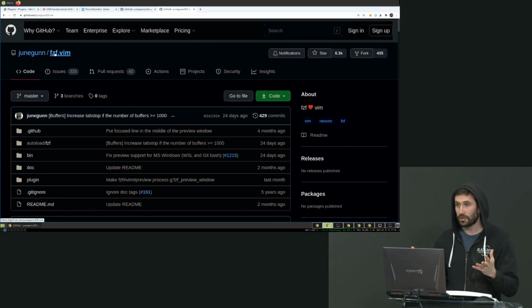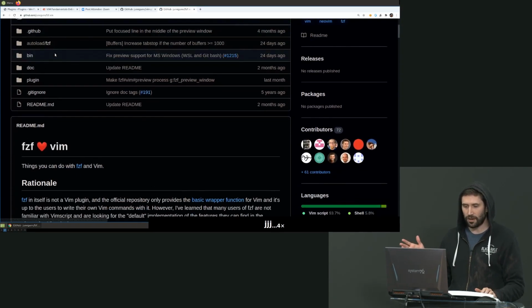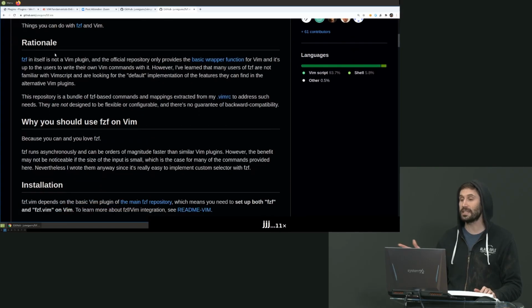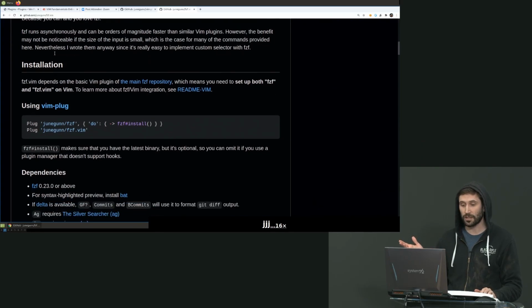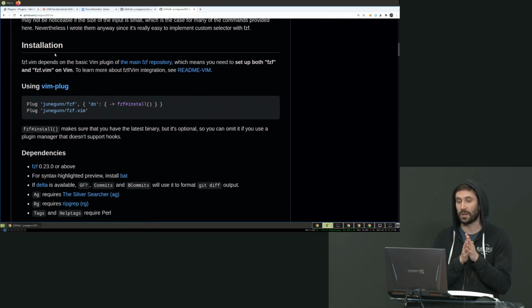We're going to go to the GitHub page. I'm going to scroll down. I'm going to check the installation instructions just in case it's something I don't expect. OK, look at that. It actually is something I didn't expect. It requires two plugins, junegunn/fzf and junegunn/fzf.vim. So obviously, fzf.vim must be the simple wrapper around fzf. If you don't know what FZF is, it's pretty fantastic. It allows you to pipe any list into it and then do a fuzzy find over it. It's pretty darn fast. It's pretty nice.